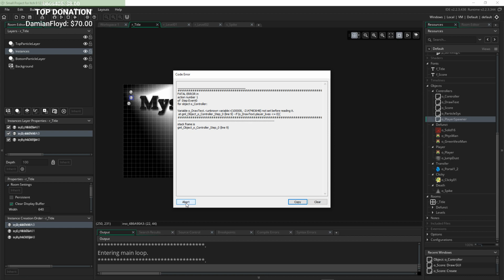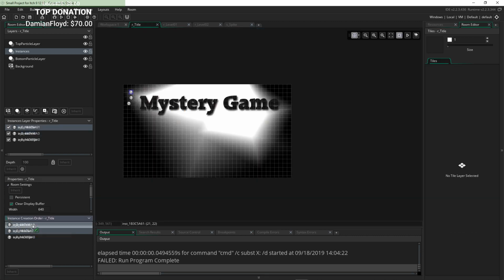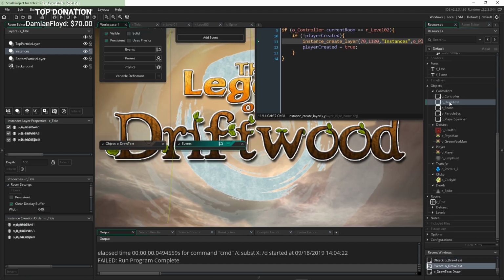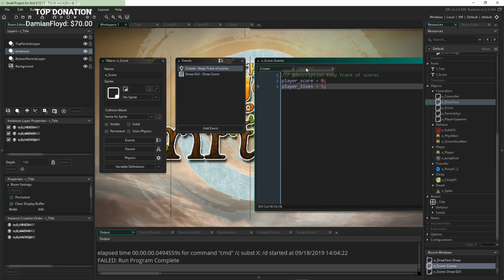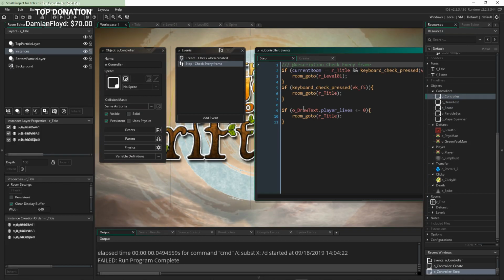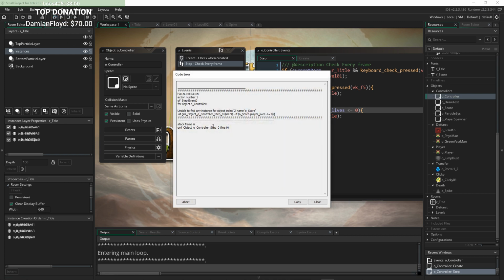Player lives. Oh, because it's the wrong object. I put it on score, not draw text. Let's bring the controller back to the top, select the object controller and fix that bug. We can close this. So right here, on the controller, it's not draw text, the object is score that holds the player lives. Okay, small bug, no big deal. Next bug.